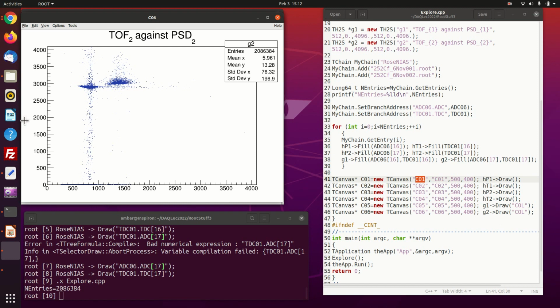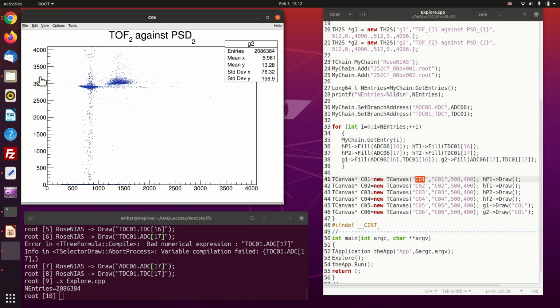So it means that if you had not done a two-dimensional plot, like suppose if you had only the x-axis, namely only pulse-shape discrimination, then this tail from the gamma ray, namely this part, would have come inside the projection of this. So if you project these neutrons along the x-axis from here without doing a cut, then it would include this random tail, which is not what is desirable.